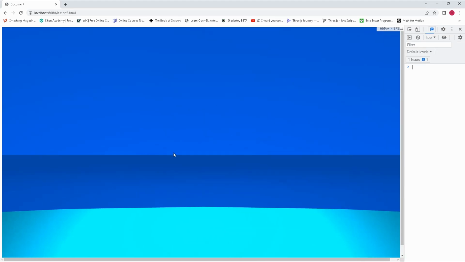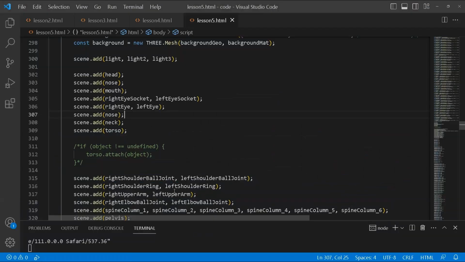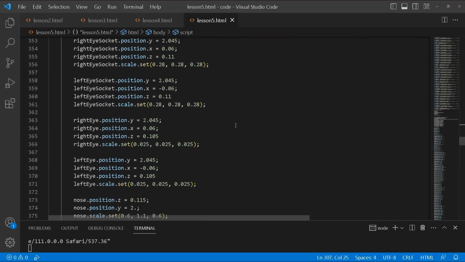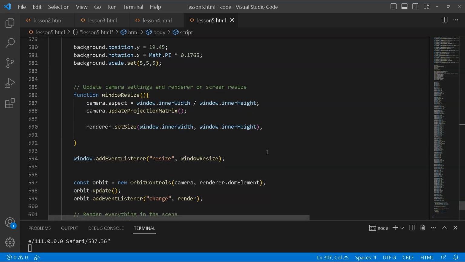Cool. So now we've got our scene, but it's not really working properly. That's our background, and I can see some stuff there, but it's just not looking too great. Okay, let me have a look. What could the problem be?